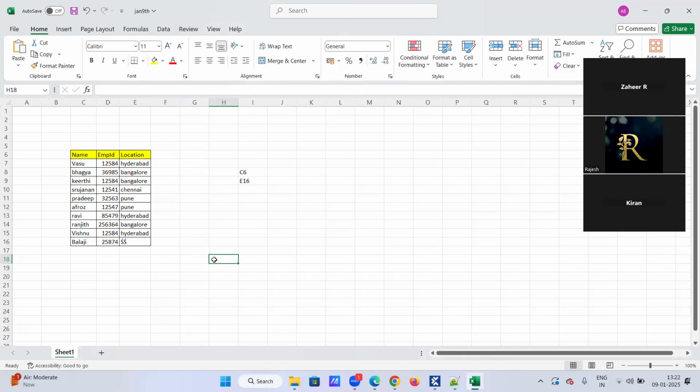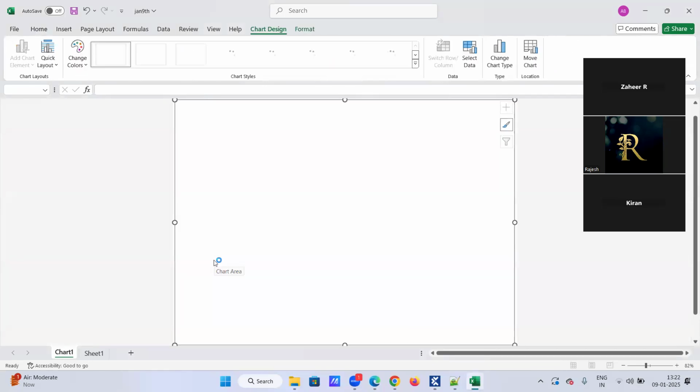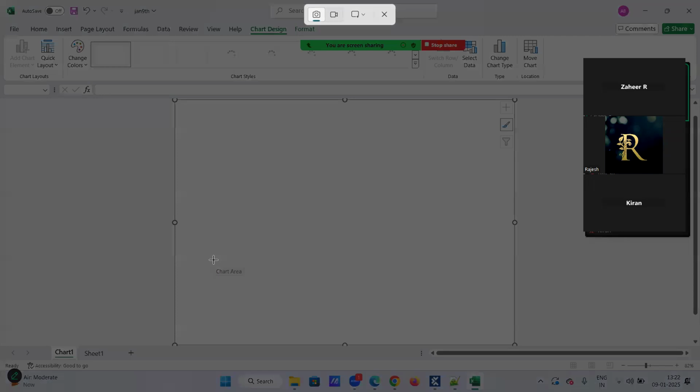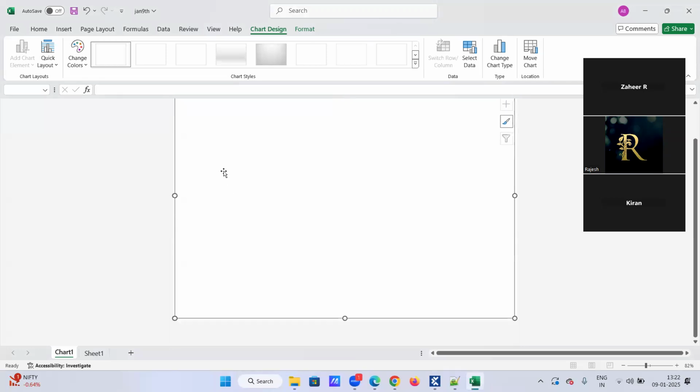Alt plus F11. Why is it not working? Okay, here is my data.